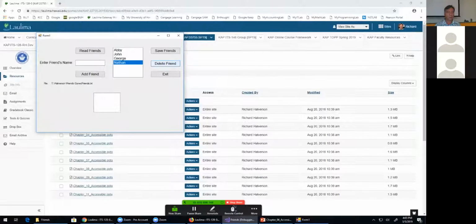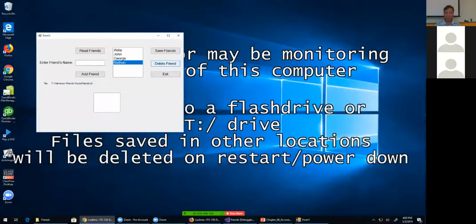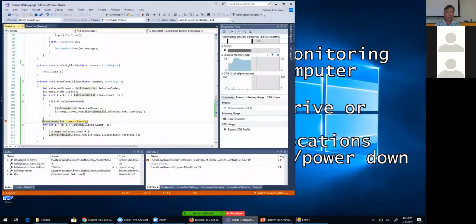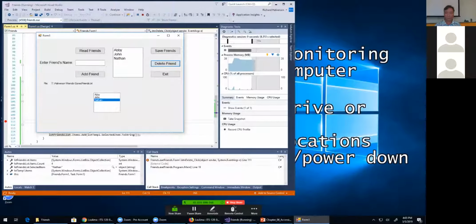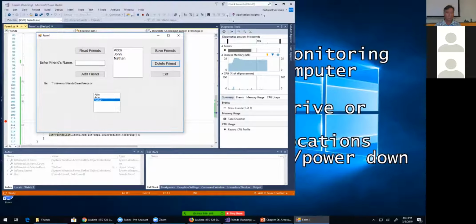Oh, it didn't fill up, did it? Ugh. Let me go back here. I need to continue. There it is. Filled up there, and then I can continue again.